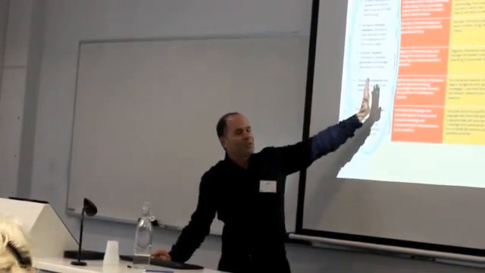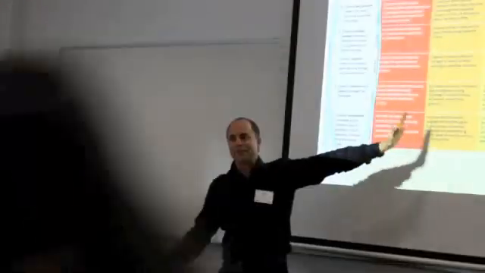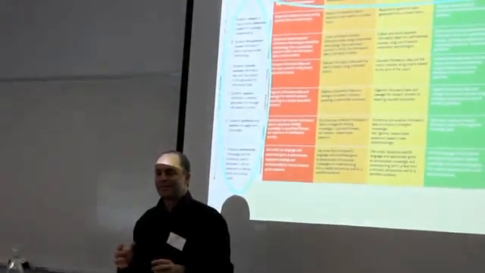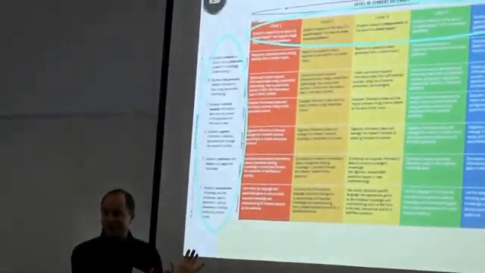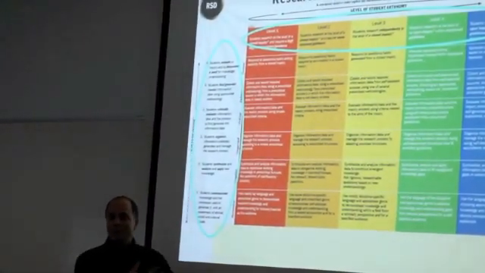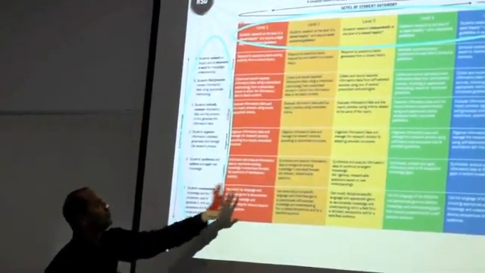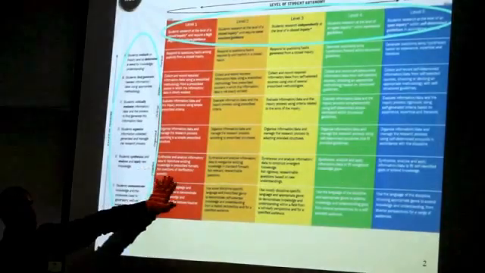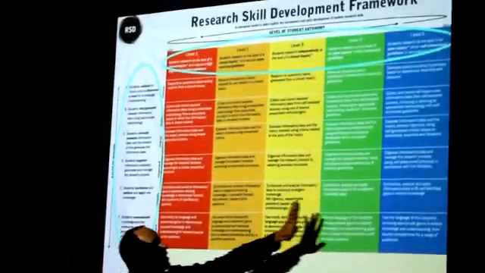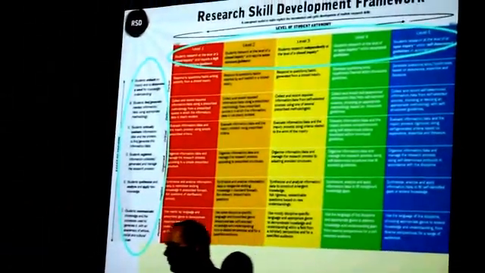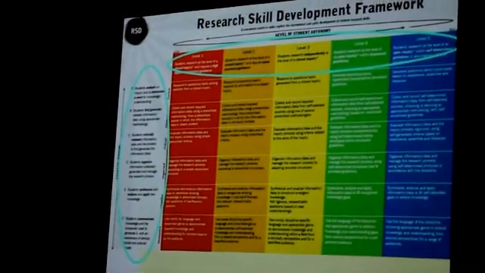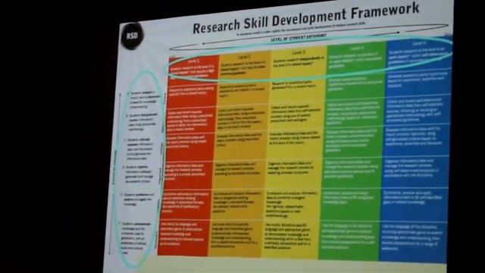And what we've done in this framework is elaborated those 6 into 5 degrees of autonomy. That is, how much structure and guidance do students need to be engaging in research processes, from the highly prescribed closed-ended level 1, red, to the blue end, level 5, which is open-ended, student-determined, students initiate.